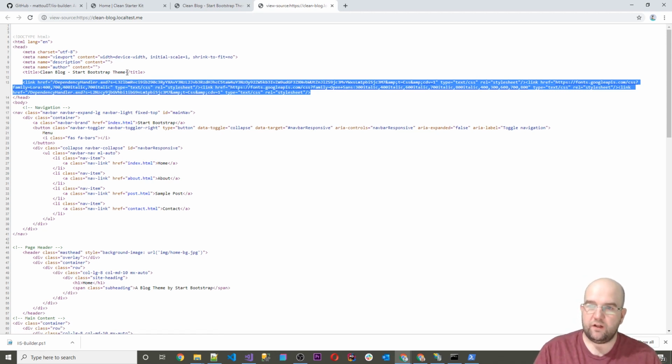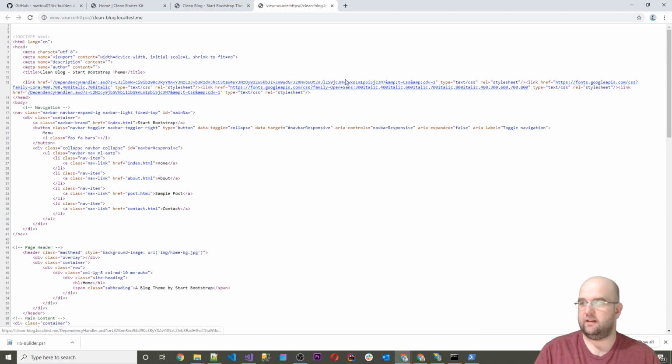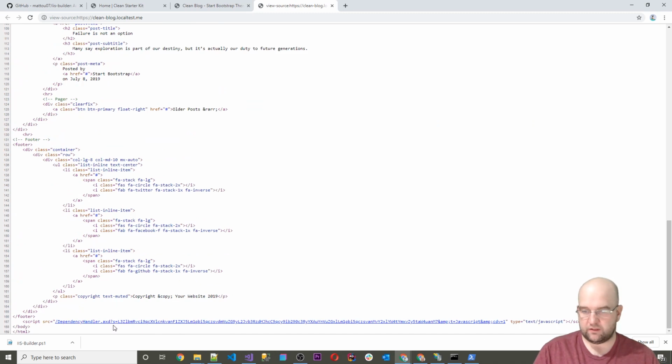First of all it says dependency handler, and then for the fonts it links to those HTTPS endpoints. But for the JavaScript, it's just got one dependency handler there because they were all local files.